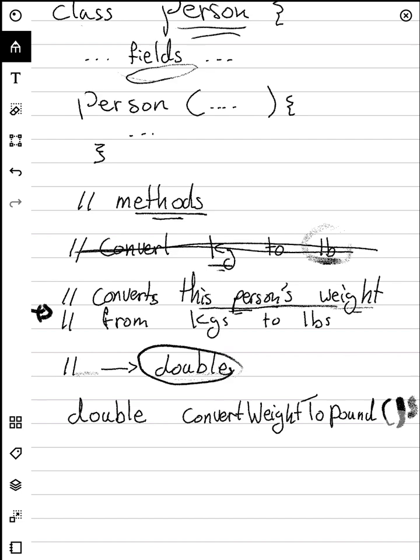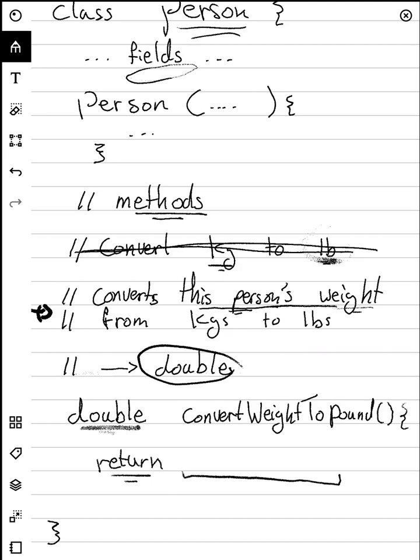Let me make this a little bit clearer. We're not expecting any input, so it can be just empty parentheses and then an open brace, and then Java will automatically create a closing brace. Now, in here, since we have told Java we're definitely expecting a double, it's expecting a return statement. So we have to say return. This tells Java, whatever I tell you after, this is what I want this method to return. So it's a Java keyword.